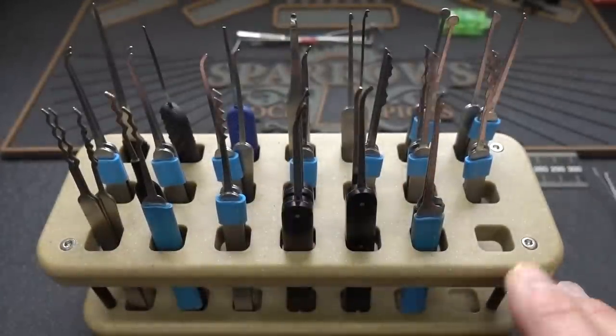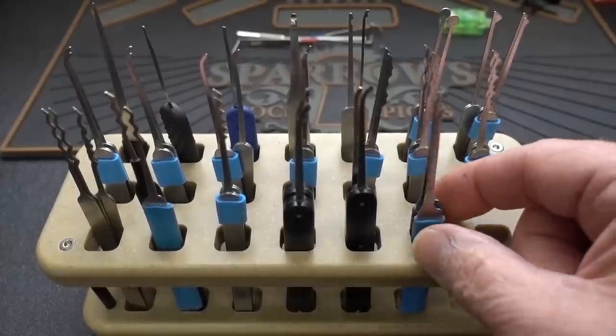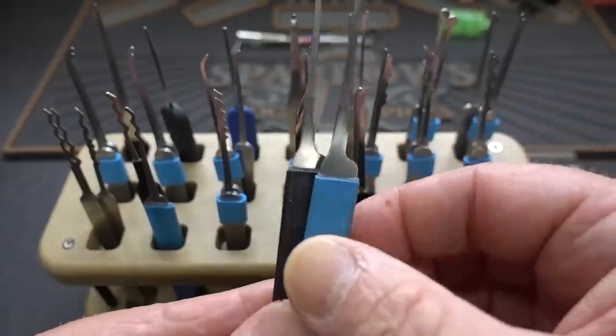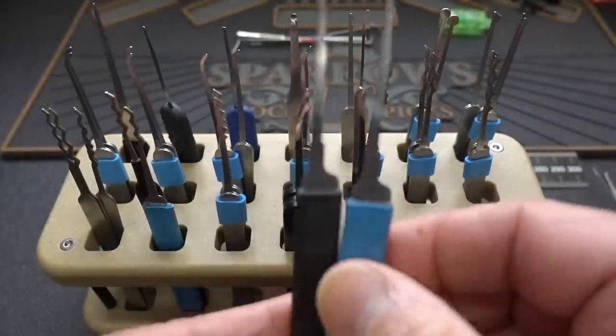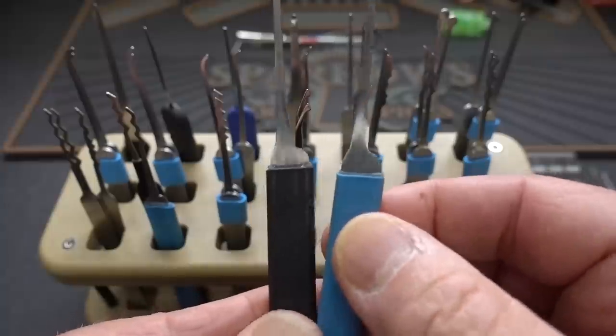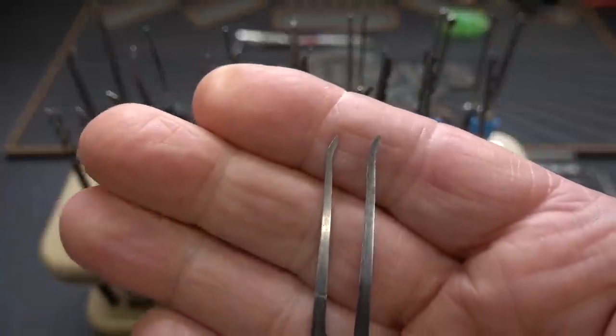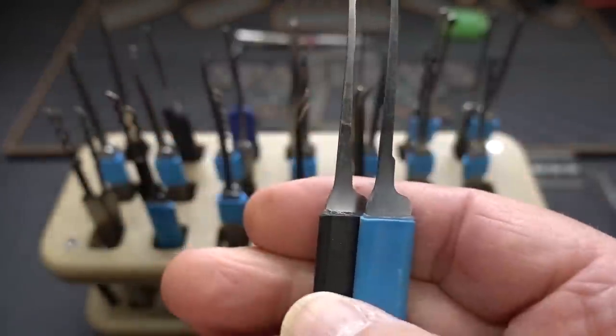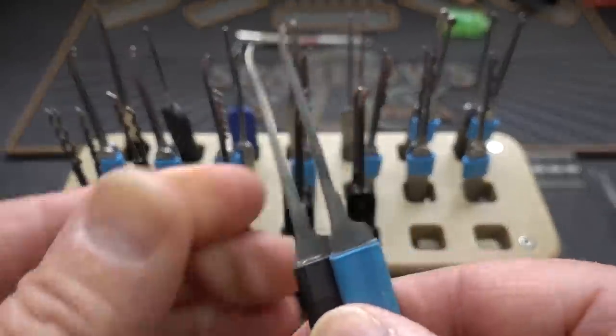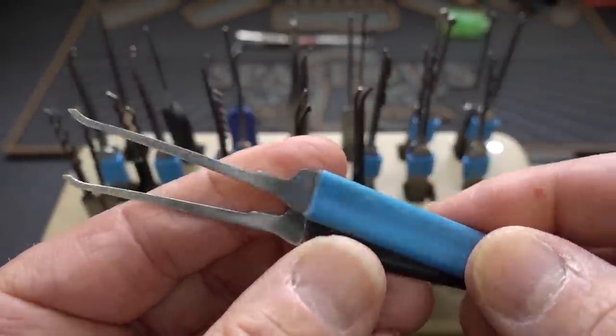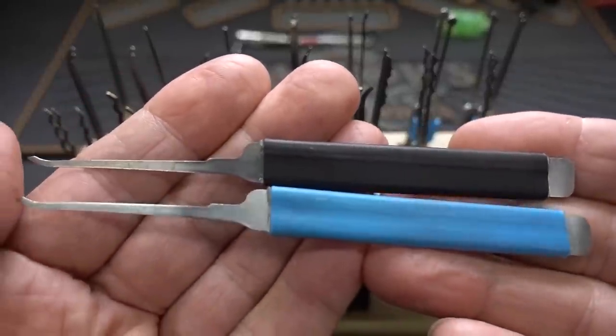I'm going to set everything off and give you a better look at my new pick stand. The next two most commonly used picks, and I'll quickly go over my coding here. You'll notice in all of these holes I have a blue pick in front and a black one in the back. Blue is 15 thousandths and the identical pick with black handle is right behind it, usually 25 thousandths or perhaps 26 thousandths. So I got a thin one and a thick one.